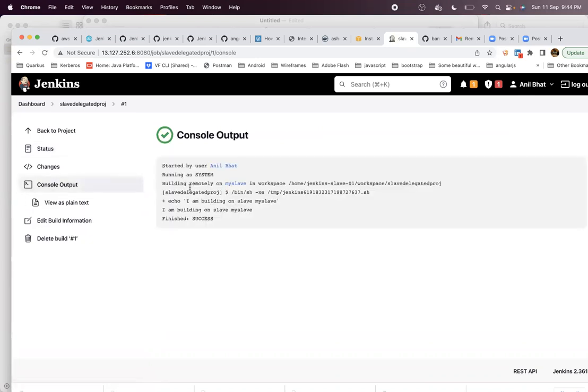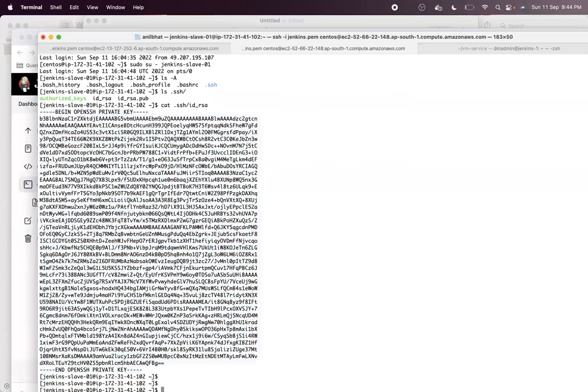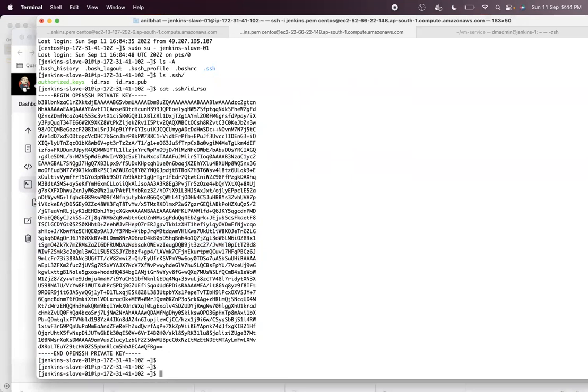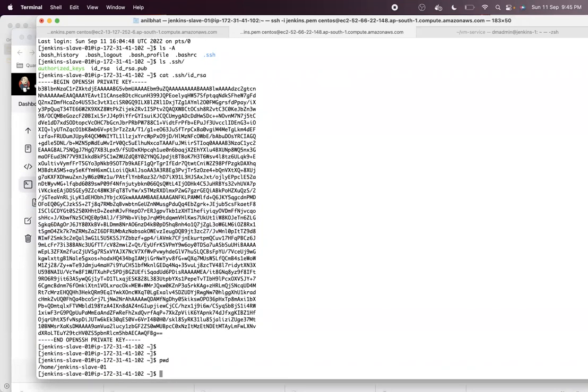You can verify that by going to the console output. So you can see that it is running remotely on my slave machine, and it is running the commands. Okay. So that's what has happened, and it runs successfully. It is a simple echo command, so it quickly executed that particular command. Let's say, for example, now I will just verify that all your commands are executed successfully inside my slave. Let's see, you are inside the slave machine only, right? So you are inside the slave machine. Where are you? You are inside the Jenkins slave machine.